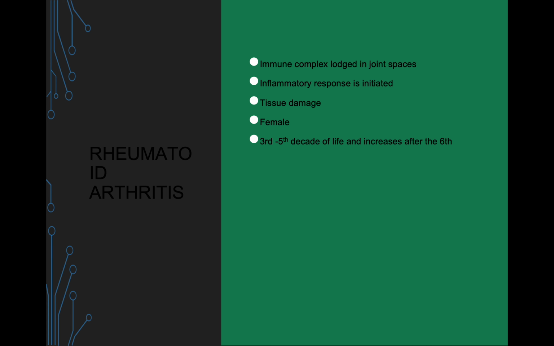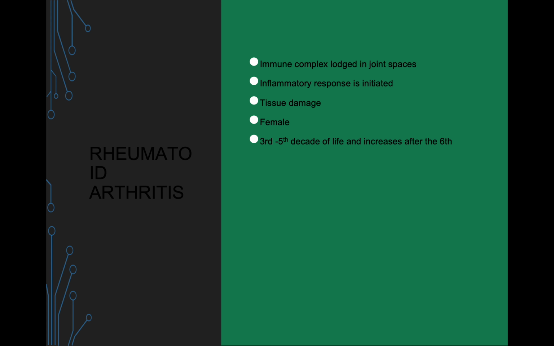Rheumatoid arthritis is a chronic systemic autoimmune inflammatory disease, and it affects those freely moving joints, causing pain and swelling. That inflammation is what leads to the tissue damage, the joint destruction that occurs. So when we're thinking about rheumatoid arthritis, what we're really trying to target is the inflammation that occurs because of that immune response. If we can control the inflammation, then we can limit the destruction that occurs because of it.